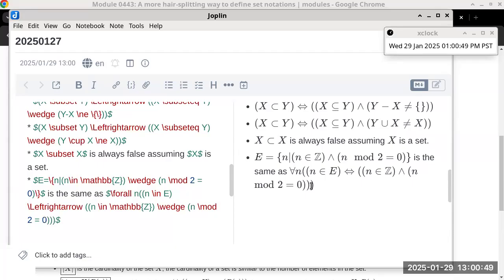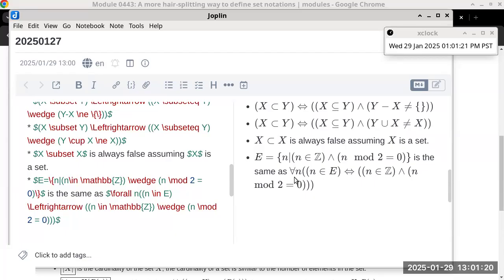All right, so let's digest what we have just presented here. This is the short form. The first part is the short form, which is also what most people use. The question is, what does it mean? Well, it means exactly the same thing as the second form, which is saying for everything in the entire universe, that thing is in the set E if and only if, which means the true or false of the two sides of the if and only if has to match.